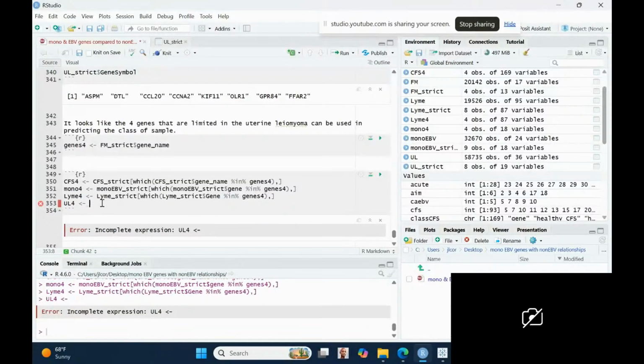UL 4 is strict, which UL strict by genes symbol percent genes 4.